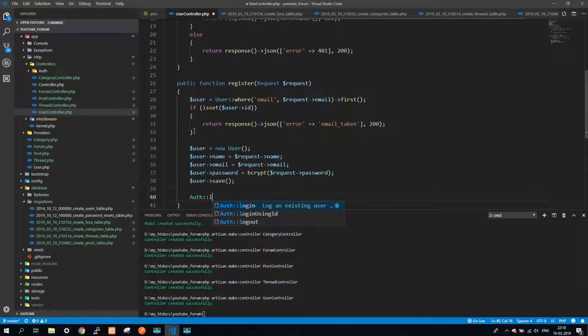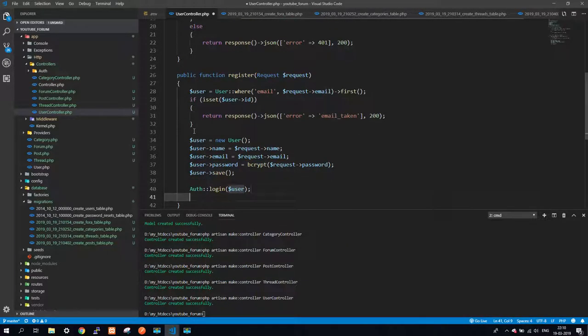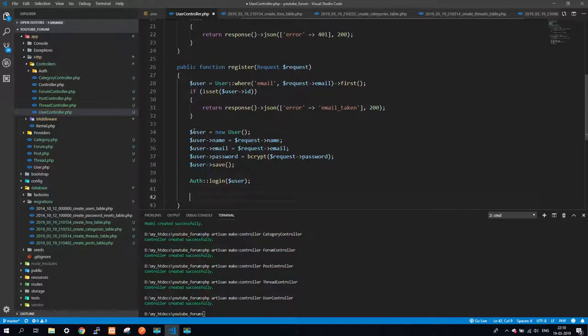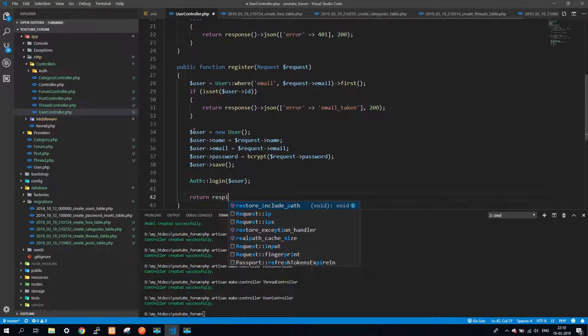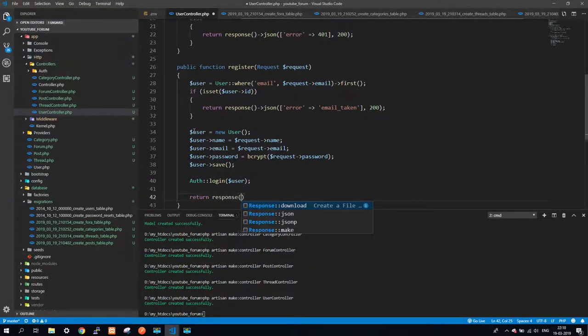Then we say Auth login user, then we return response JSON user, status of 200.